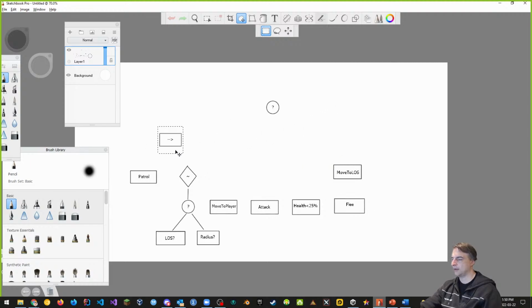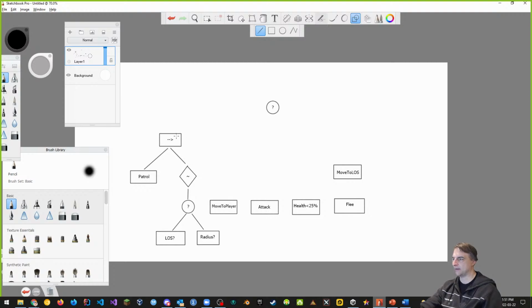So the sequence node says, this is going to work, right? I'm just going to make sure that I don't block them off. The sequence is basically going to work like this: I want to run the sequence. I patrol. Can I patrol? Yes, I move. So check mark, it's still running. Then I go over here, and this goes to the inverter node, which is a decorator. And it comes down to here, and I choose this one. Do I have line of sight? No. Do I have radius? No. As an example. Then I come back up, and because no is a fail, the inverter inverts the result, which makes this true.